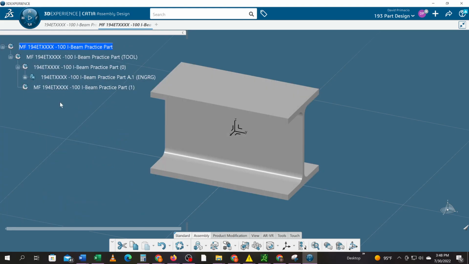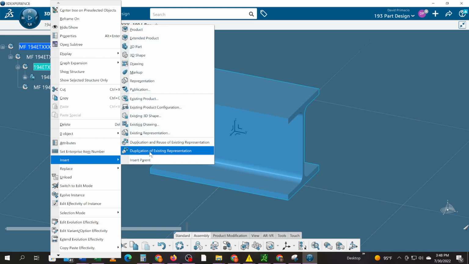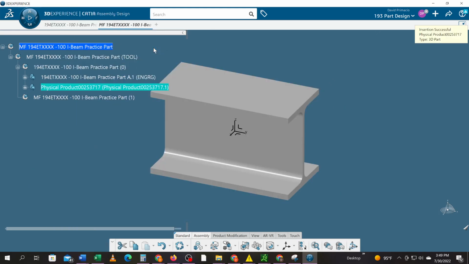So all that is in my assembly now. And then I'm going to insert another part, but you can't because they're all products now. That's where it's different. No, insert a part. No, I think that's right. So I'm going to insert that part.